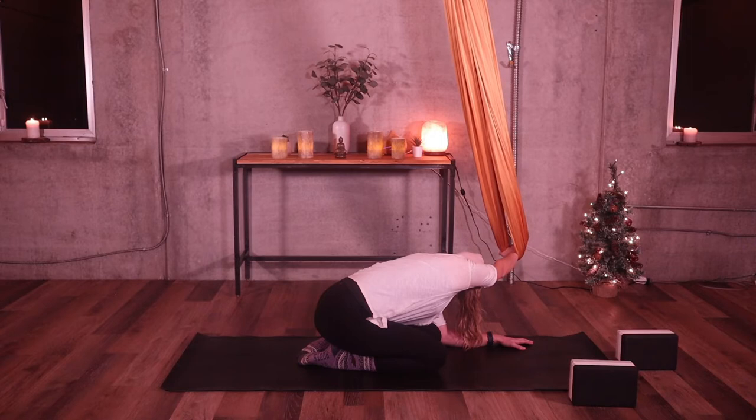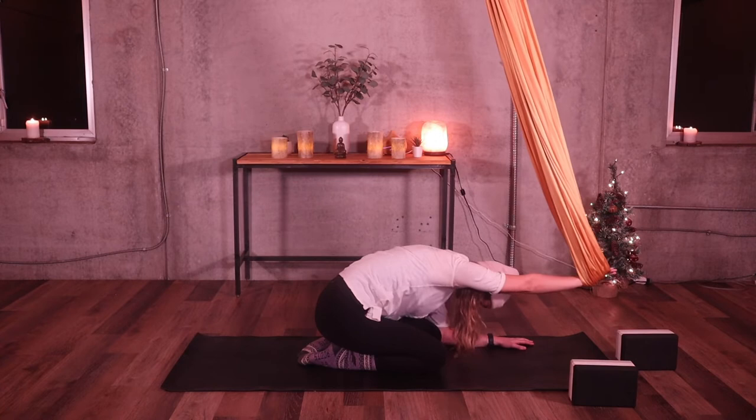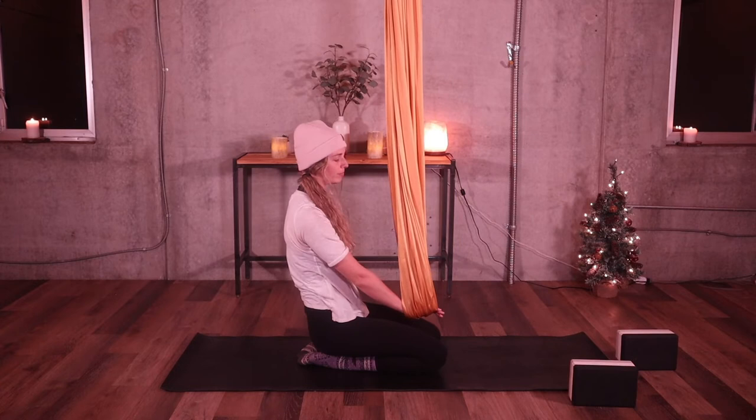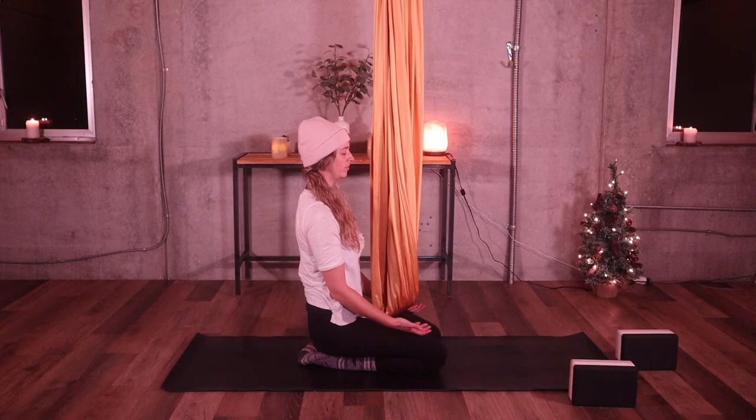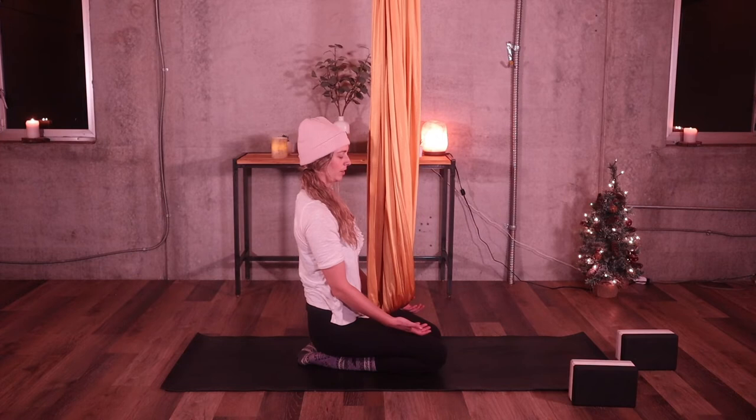And slowly releasing the hand back to the midline. I'm gonna roll the body up nice and slowly. Let's just take a second here. Another deep breath. You might feel tingling sensation in the hands as all the blood is circulating the arms.